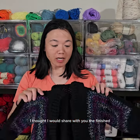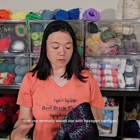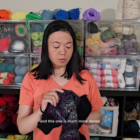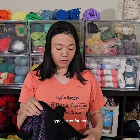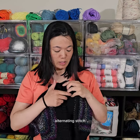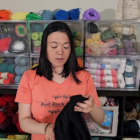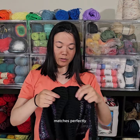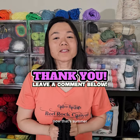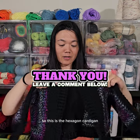I thought I'd share the finished hexagon cardigan I made for my daughter. It was made using the moss stitch instead of the traditional granny square stitch, because the granny square stitch usually has a lot of holes and this one is much more dense and warm. On the borders and hem I used alternating front loop and back loop double crochet — same with the cuffs, which is nice and stretchy. I used two colors: a variegated yarn and black yarn. I purposely made it a little big so she can start wearing it in a few months. I tried it on her today and it was really cute — this is the hexagon cardigan using the moss stitch.